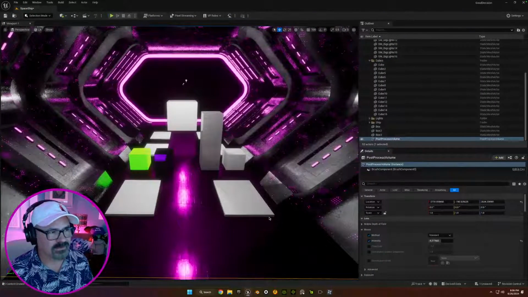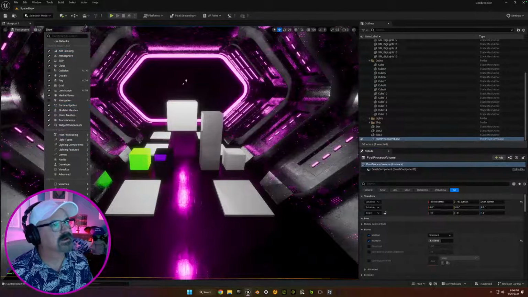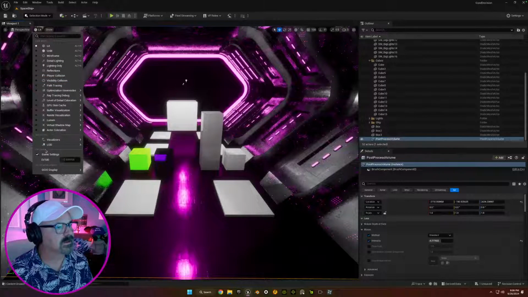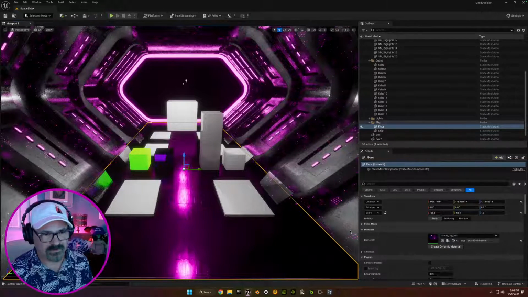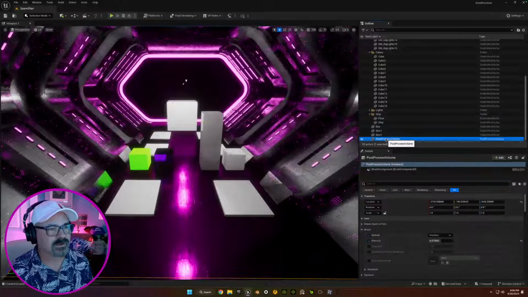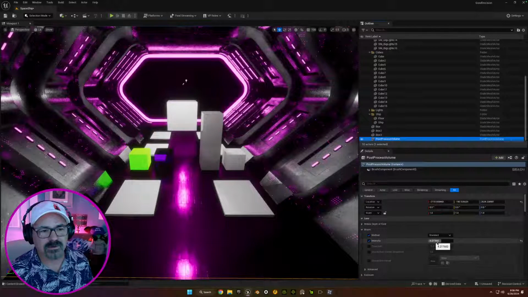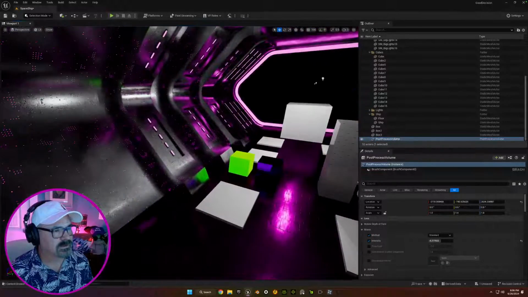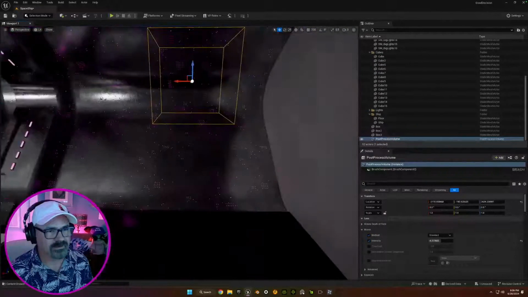I think part of it is also I wonder if I have game mode on or off. Where was that? Here. I have it on. Their render settings are different than mine though too, so it's going to look a little bit different. Yeah, I'm not seeing the lens flare that they're seeing.